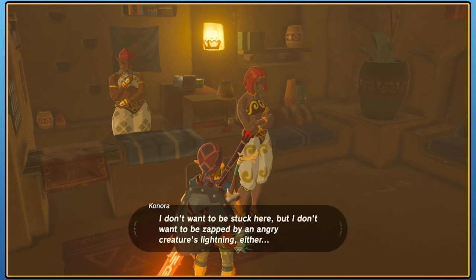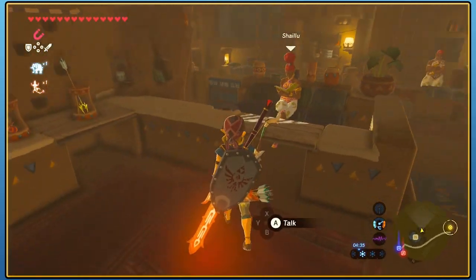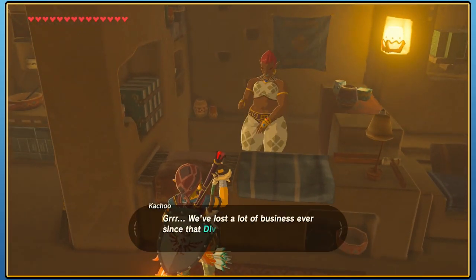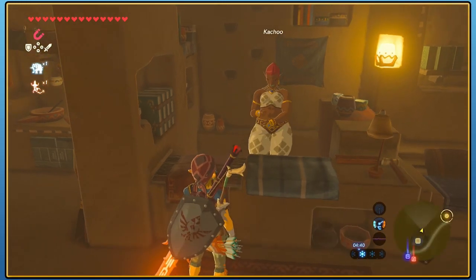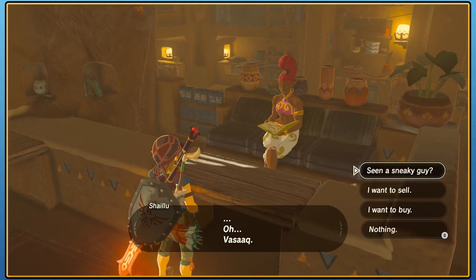I don't want to be stuck here. I don't want to be zapped by... Yeah. You're not the Hylian, obviously. At the general store, one of these people. It's one of these unless it's during the day. Or unless it's you.